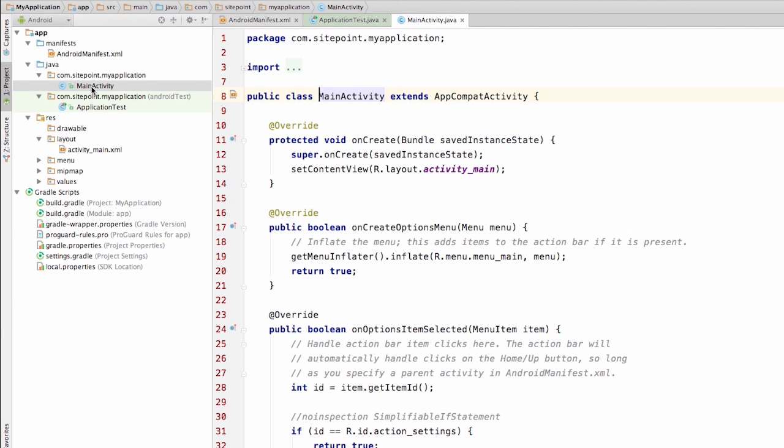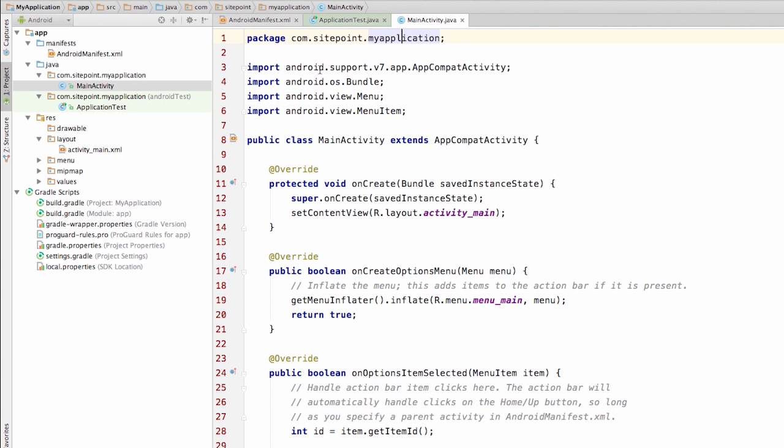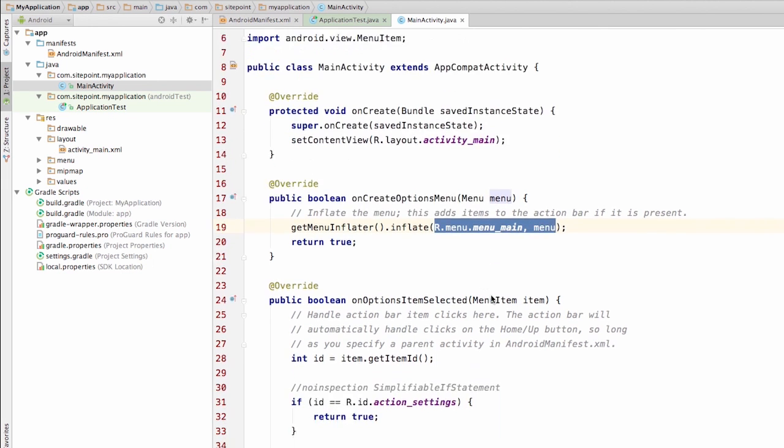Next, let's look at the main Java file we will be working in. Again, we have the package and various import functions. You can see here we're importing lots of sub-Android libraries. And we have our boilerplate code, the activity we named earlier, and then some boilerplate functions with skeleton code inside of them. Here we can see references to some of the layout files that we'll be looking at shortly, and the menu. These have all been pre-configured for us.